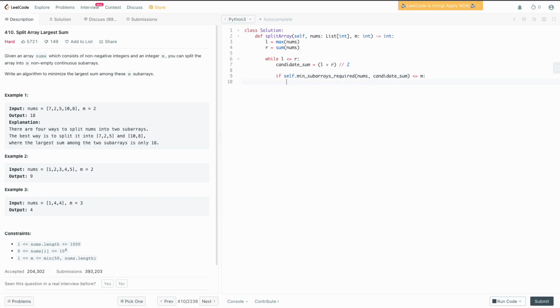If it is, that means our sum here is actually too small because we need exactly m subarrays. So if it's less than, then it's too small.